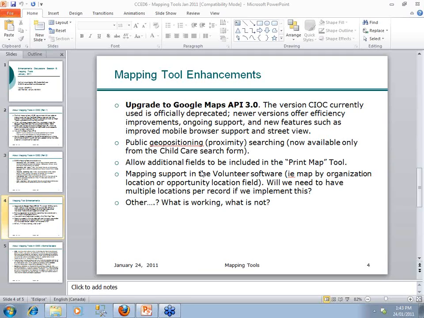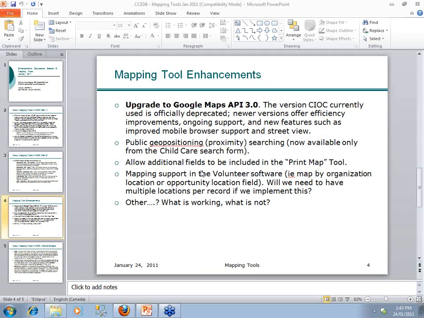So certainly if we were able to leverage that field, that special CIOC field that records the bus route, we may be able to leverage it that way, even if we can't through the Google Maps API. But we'd have to do more research to ensure that we know what we can use and what we can't. What we do have now, at least, is that it shows where the bus routes are around the location.